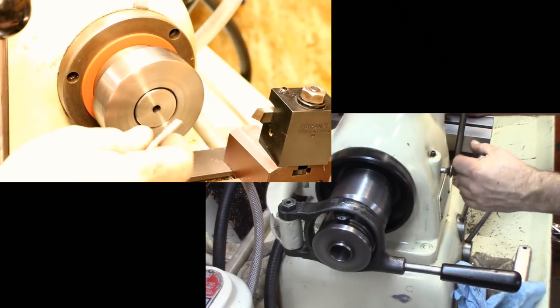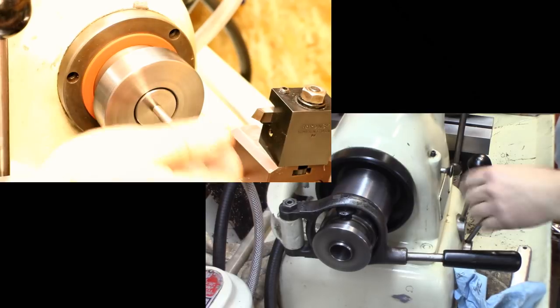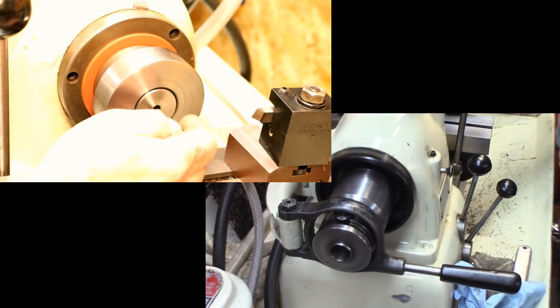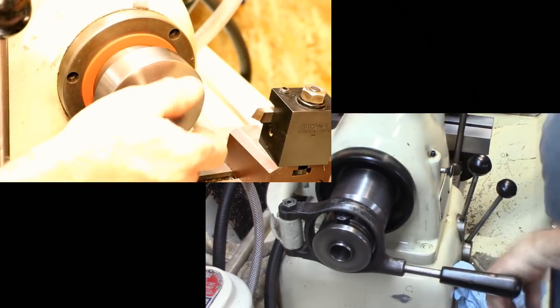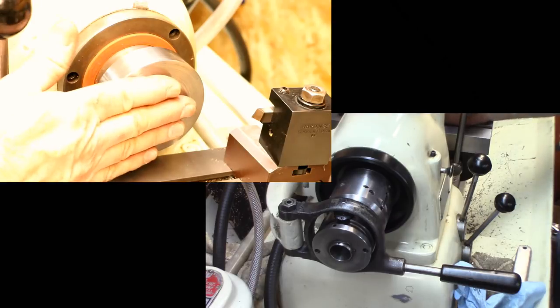That's fast, there's slow speed. So you don't have to turn your machine off so much. Just keep it running. Put your parts in, do your work. That's another advantage of this collet.